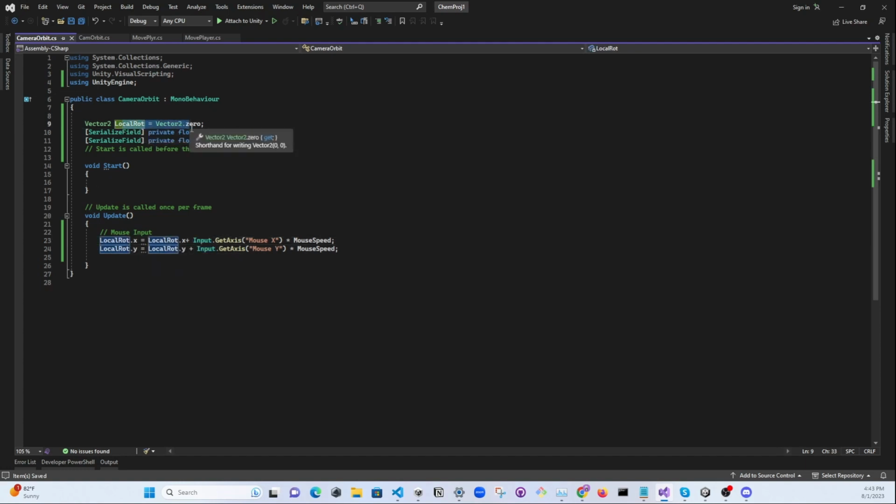So let's start from our changes. We have the local rote Vector2, and I'm setting it equal to Vector2.zero. So basically I'm setting it equal to 0, 0, just giving it an initial value. And then here I'm getting the value from the mouse, multiplying it by mouse speed, and then I'm adding it to, let's say, the past value of the mouse or the current value of the mouse.